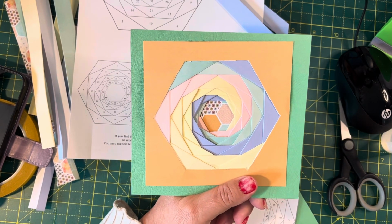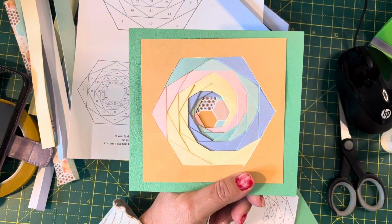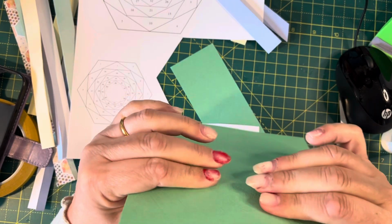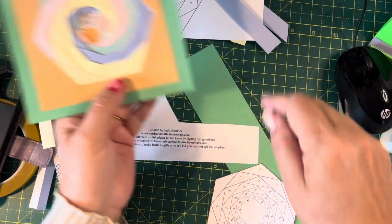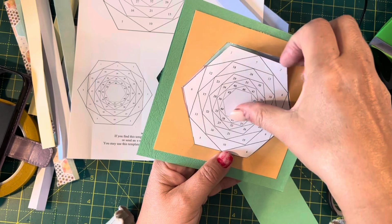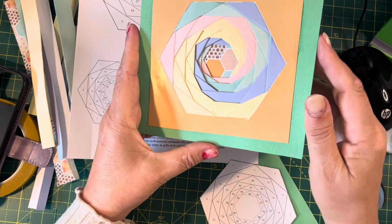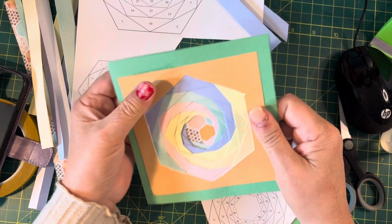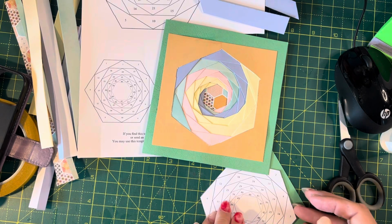The paper I've used at the end is this paper. It's out of a magazine, so it's quite thin. You do need to watch the size of it. It's quite thick. So I had put this frame round it. So for the frame, I just got a bit of card and I stuck that on it and I used my ruler, a knife to cut that. And then I mounted it on this piece of card. And I will put a sentiment on it when I'm ready to send it. But that is my first ever experience of that.